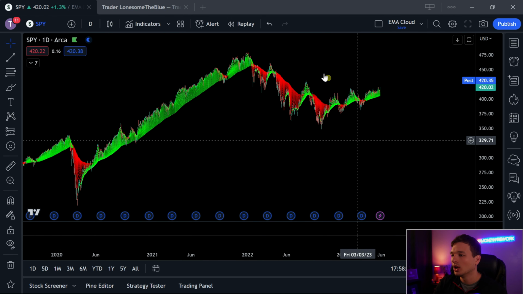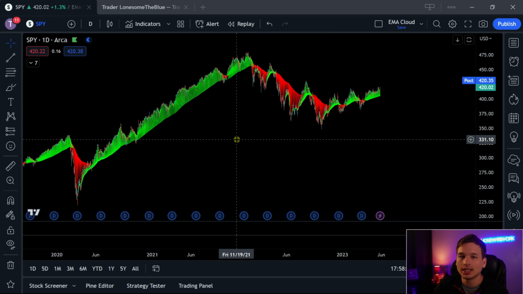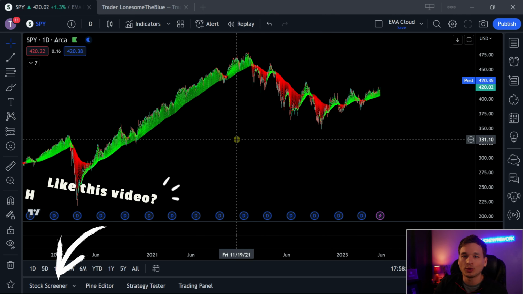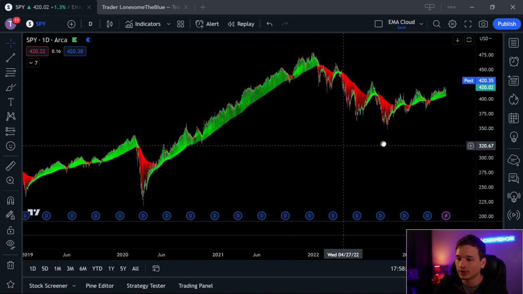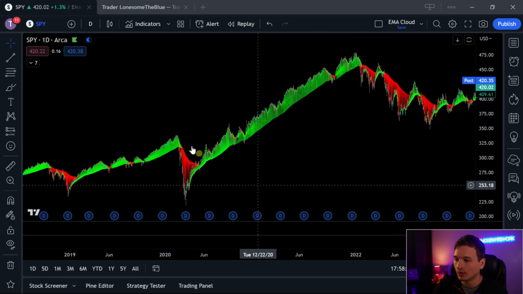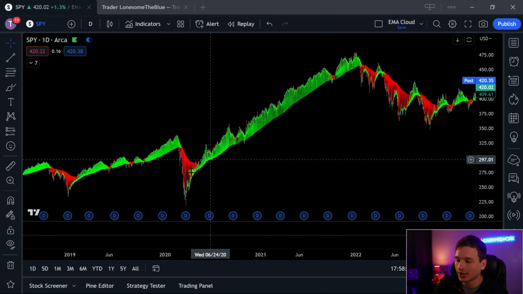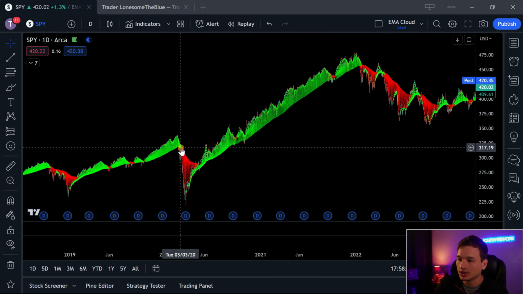All right, so what you should do for this, or really any indicator, is look at how it performs in the past to help you determine how it's going to perform in the future, right? So if we just go over to COVID really quick, see this COVID crash right here. It had you getting out of the market at a pretty high point, right? About the beginning of March, which is about when everything crashed.